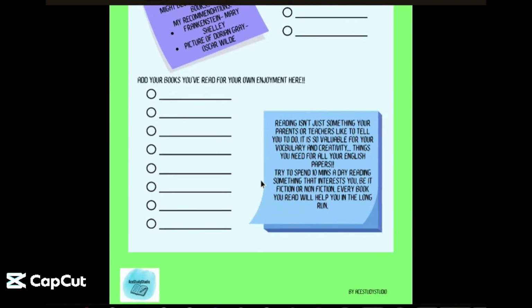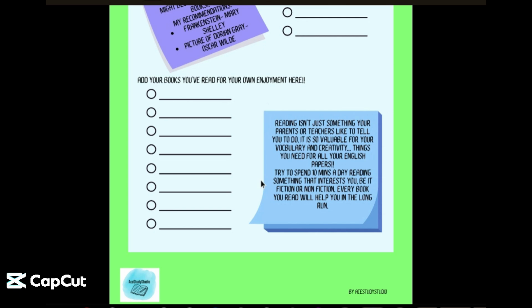And then, not just 19th century, you need to read for your own enjoyment. So you need to read other books. So again, I'm going to use The Hunger Games as an example. I liked the movies, so I read the books. Well, actually it was the other way around. I read the books and then I liked them, so I watched the movie. But let me try and think of an example where it was the other way around. Twilight. I liked the movies, so I read the books. So if there's a movie or TV show that you like, try and see if there's a book on it and read that.